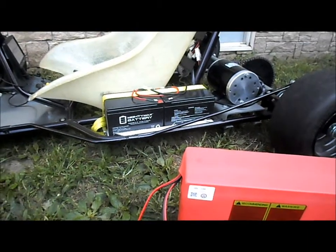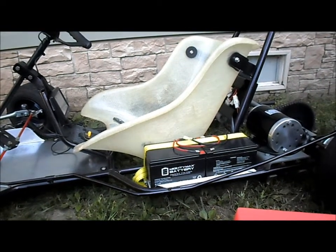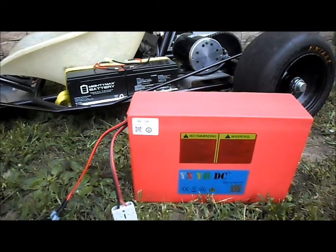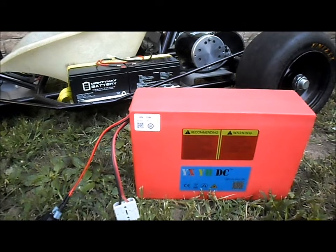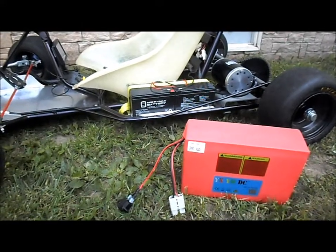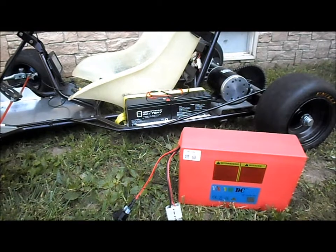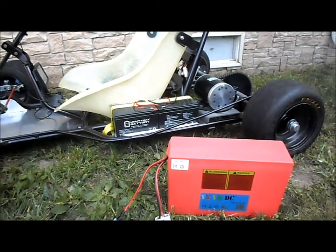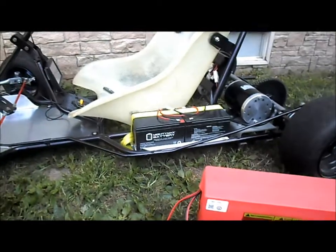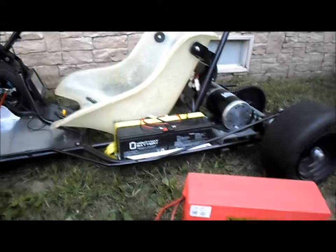Oh, another thing I forgot to mention is our current 4 lead acid batteries, fully charged, are about 52 volts. Our lithium battery here is a 13S configuration, and its top charge is a little over 54 volts, like 54.4. So we should even get about 2 volts higher initial voltage available to our motors. And also we'll keep an eye on what kind of a voltage drop we get. Hopefully this lithium battery handles the voltage drop a little bit better. Our lead acid batteries were showing at least a 4 to 5 volt drop on hard acceleration and takeoffs.